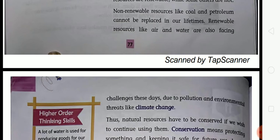So students, non-renewable resources like coal and petroleum cannot be replaced. We cannot replace coal and petroleum because we all depend on them, and they are non-renewable resources. It means these resources cannot renew themselves. And renewable resources like air and water are also facing challenges these days due to pollution and environmental threats like climate change.